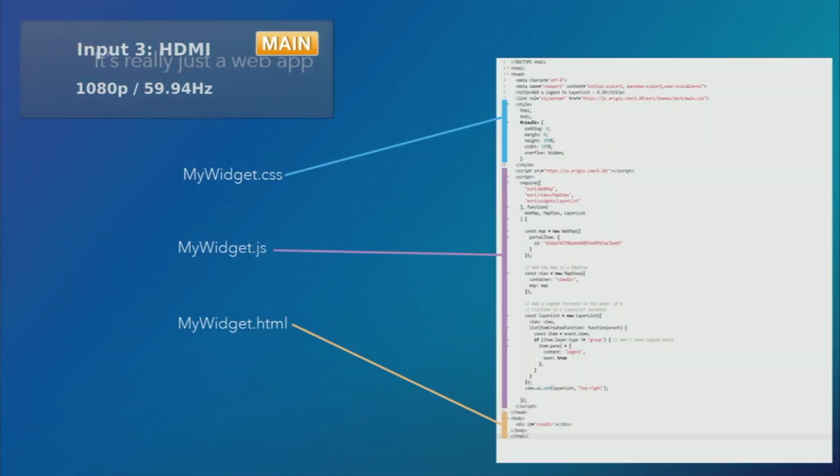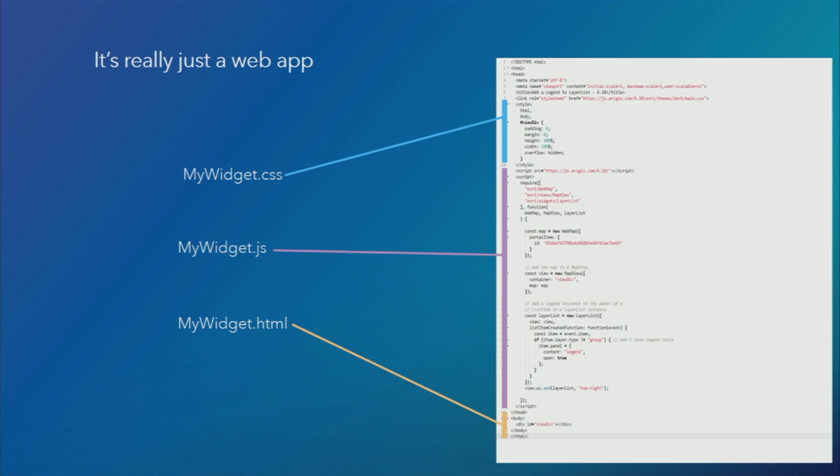Great. All right, so creating a custom widget is what we'll talk about now, which actually uses the same skills that most of us in this room probably already have from building plain JavaScript apps. Right here, I have an example of a typical single-page JavaScript app you might have. You have some CSS at the top, some JavaScript in the middle, and an HTML template at the bottom. Well, our concept of Web AppBuilder widgets follows that same pattern. We just separate those sections out into a widget.css file, a JavaScript file, and an HTML file.